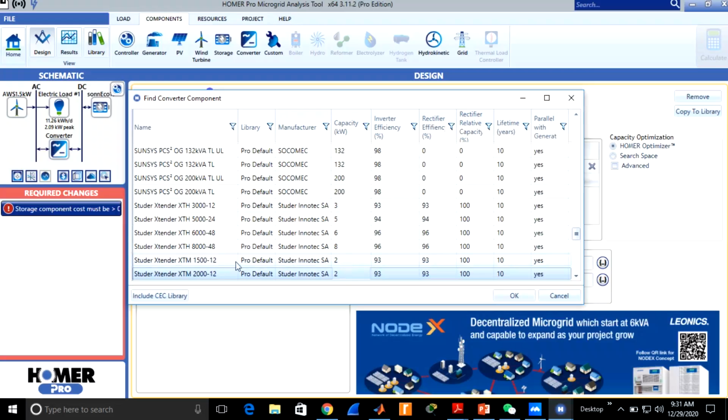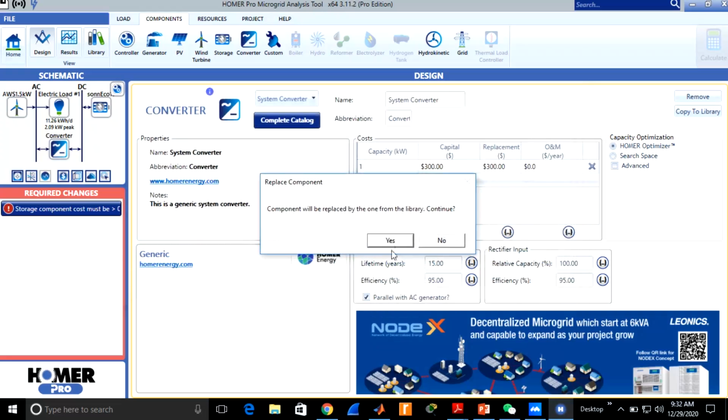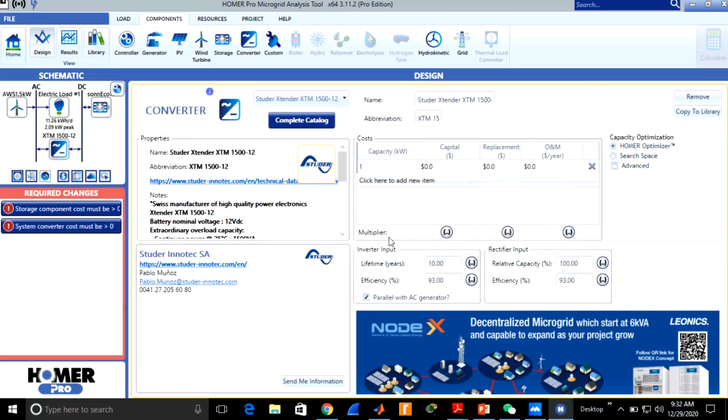So you can use either this or the one above. But you know that its capacity is like the peak value. So its capacity is 2 and its peak capacity is 2.09. So this is approximately right. You can also use 3, but then it will take more simulation time.